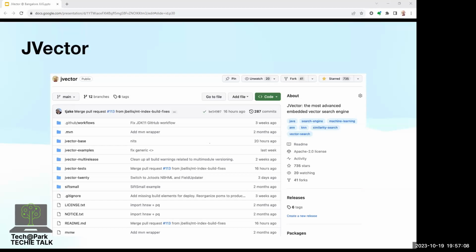So we've open sourced this as JVector, Apache licensed. The screenshot is from around a week ago. We passed 1,000 stars on GitHub yesterday, so I would totally appreciate your stars. We actually got to the number one trending project on GitHub briefly, and it does help to get people to look at it.